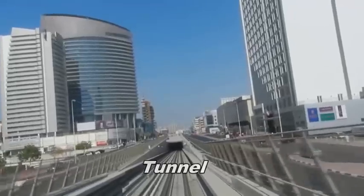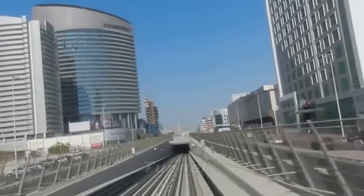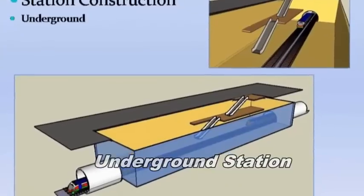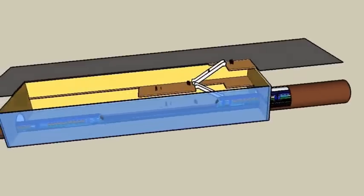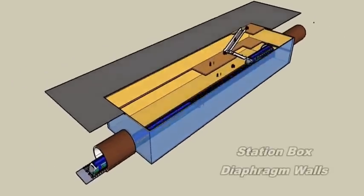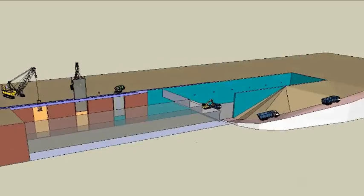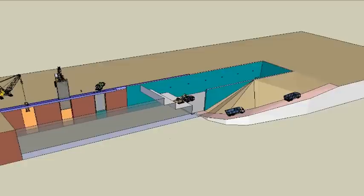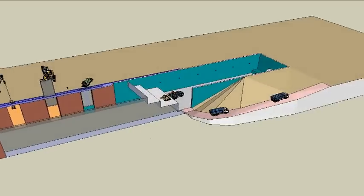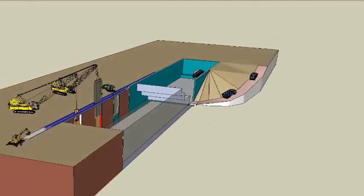Underground stations. Construction method for underground metro stations with diaphragm walls. The outline construction sequence is: divert roads, footpaths and underground and overhead utilities outside the area of the proposed site. Erect hoarding and gates to make the site secure. Construct diaphragm walls to form the station box.